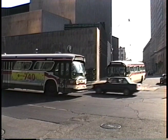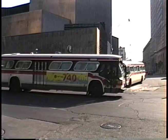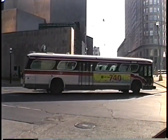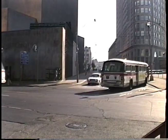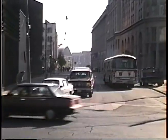In this scene, a westbound bus turns from the Esplanade to Yonge, while the eastbound 121 bus approaches to turn left from Yonge to the Esplanade. Eastbound buses were later changed to turn right one block east of Yonge to Scott Street, and then south to the Esplanade, and then east to continue en route.